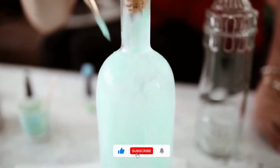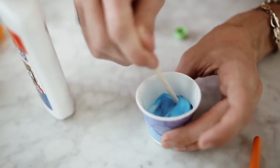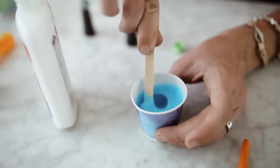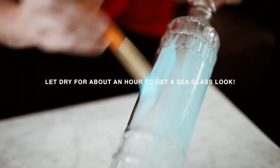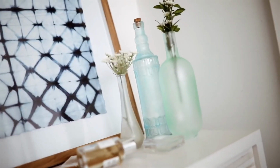For this first one here, I just did a nice minty green shade, and for our second one, I added some more Elmer's glue into a Dixie cup, and I just went ahead and I did a blue sea glass, which I love the way that this one turned out. I went ahead and I applied a nice coat on the outside of our vessel, and then you're just gonna let them dry, and once they are dry, they look super cute like this.